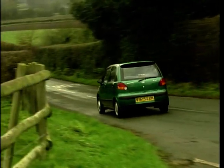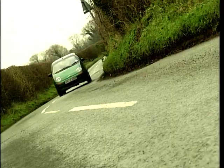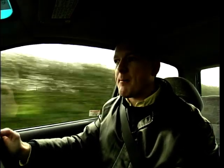The driving position in the Matiz is actually quite good because you sit so high. It's not quite as high as in an off-roader, but it gives you good visibility and you can see over the hedges going down country lanes like this. The brakes are pretty good, the steering is fairly sharp and responsive, but the gearbox, quite frankly, is a bit of a mess. It clunks about between changes. Now, being a tall car, it does tend to suffer, particularly in high winds at high speed, so going down the motorway, you do find it swaying about a bit.